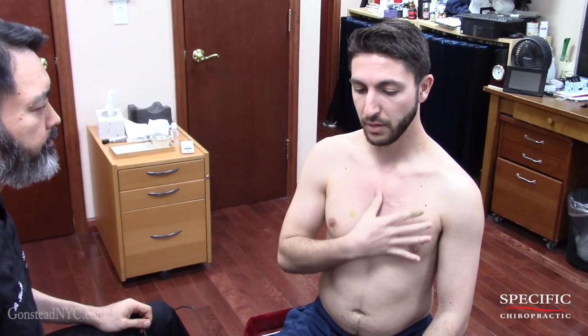This thing just feels very tight. I dropped a weight on it probably 5-6 years ago. And it just feels like there's a bump. I did craniosacral and it kind of helped it out. But yeah, your sternum is rotated a bit. Okay, we'll take a closer look at the SC joint and the sternum. And the throat as well is tighter, like I always have something in it. We'll take a look.